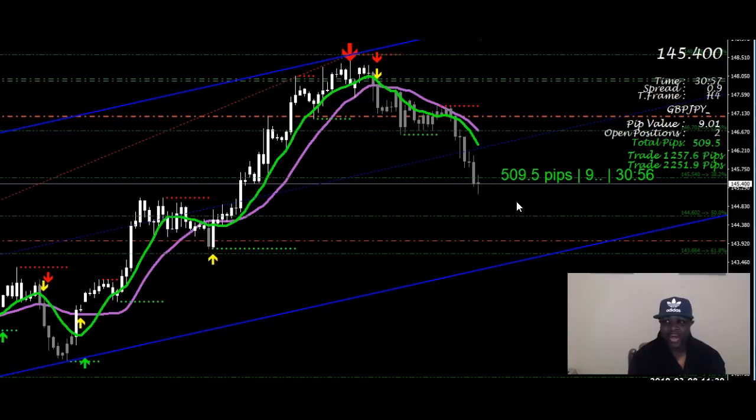I'm not trying to be funny or put down anybody else, but look, we took this trade. I'm up 511 pips. What am I stalking 10 and 20 pips for when I can make over 100, 200, 300 pips in a week with ease? Place my trades and walk away. That's what we do. That's our strategy. We place our trades and literally walk away. There's nothing more that you need to be doing.